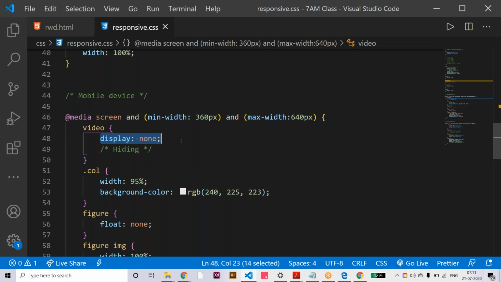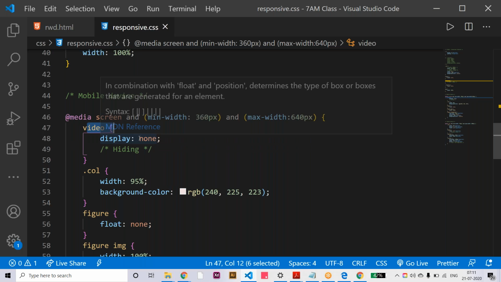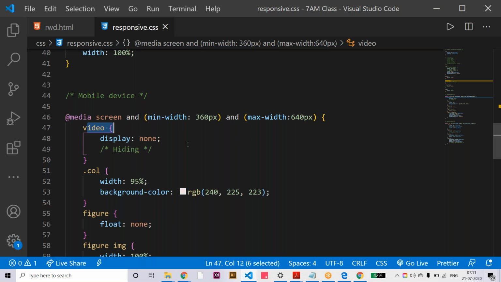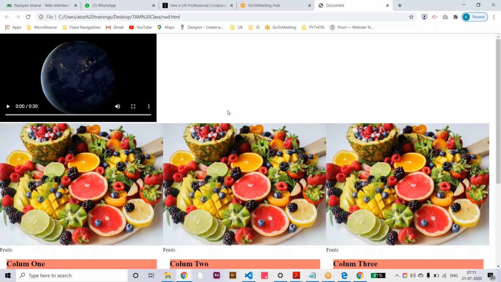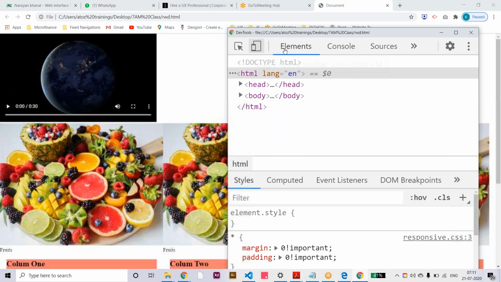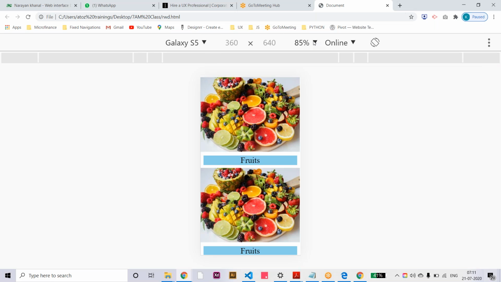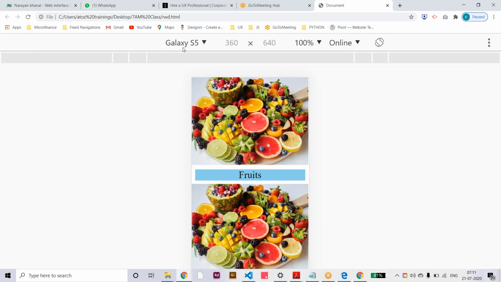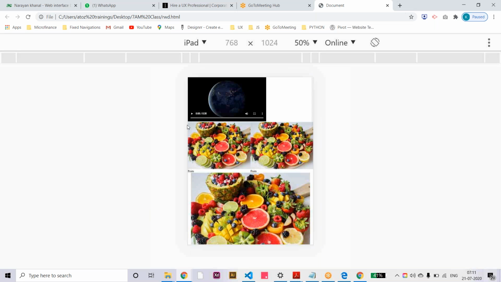When you say display none on the mobile screen, that means the video should be displayed on all other devices except the mobile device, right? So now the desktop is displaying, and mobile is hiding. Let me go to the tablet. The tablet is also displaying.